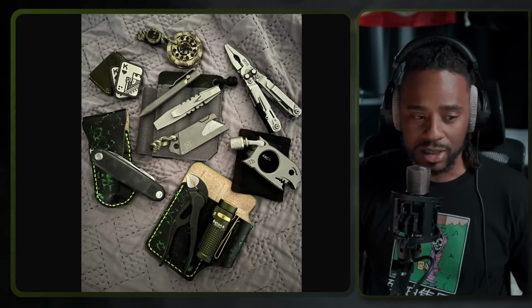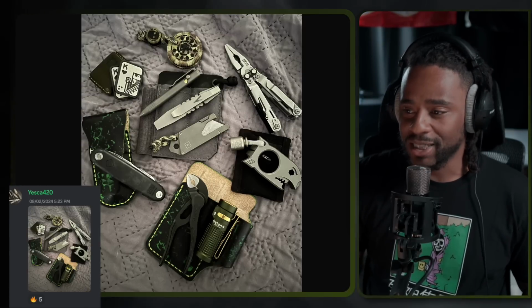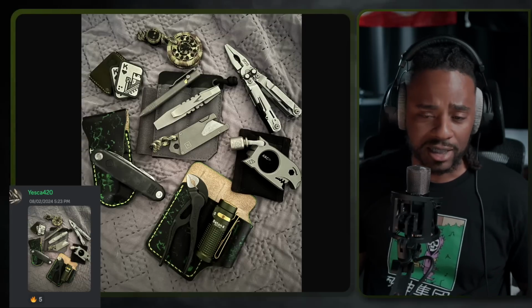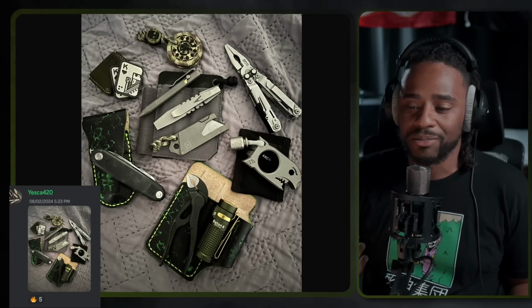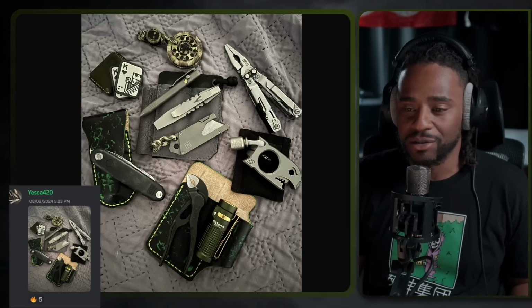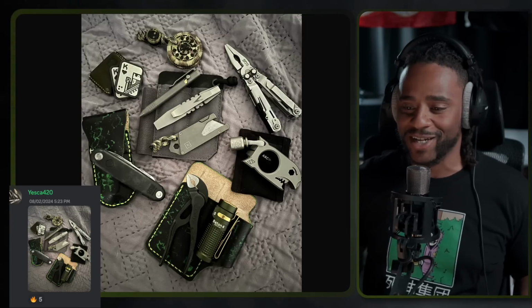All right, so we go to this next one here. This next one here is from Yescam420. I apologize. All right, here we go. This one is really speaking to me. You got clip slips and you got all sorts of leatherwork. You got ways to organize your materials. There's a lot going on. This is a pocket dump. Did you carry this every day?